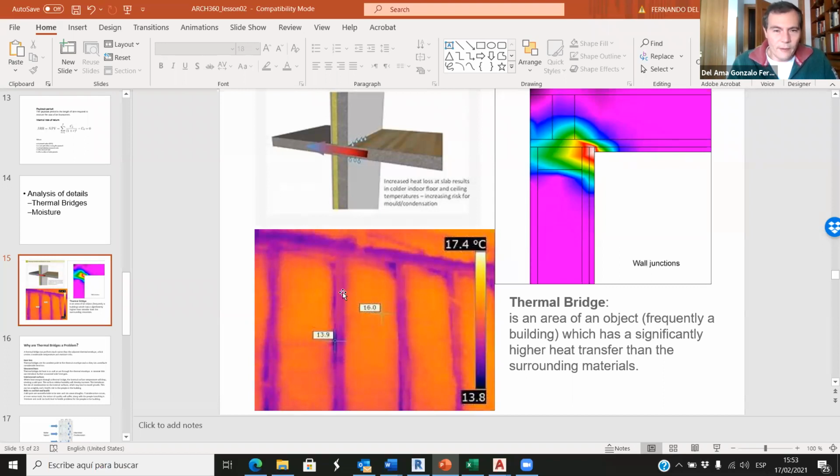Now we have the building there, and now we have to spend a lot of money solving this thermal breach. By doing this with Therm, we can understand if we do have thermal breaches or not, and not only that, but if they are relevant in terms of energy efficiency. Usually we have thermal breaches when we connect a vertical surface and a horizontal surface, or when we have a corner. Those are elements that are likely to have thermal breaches if we don't know how to solve them. And this is design. At the design stage, we have to solve this, and then we have to simulate it with Therm. If we do this, at the end we won't have these kinds of pictures with our thermal camera.